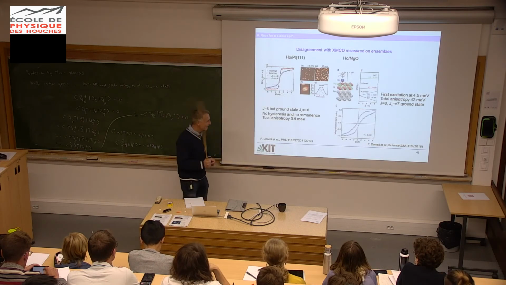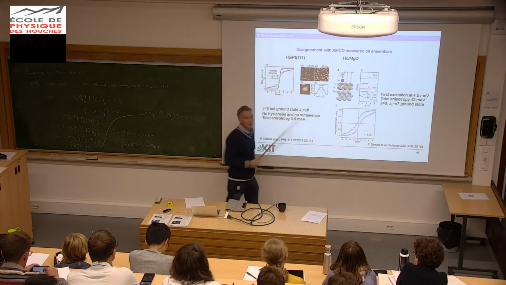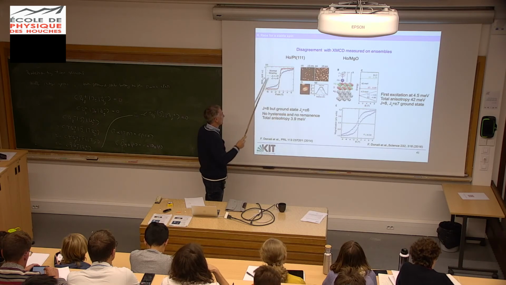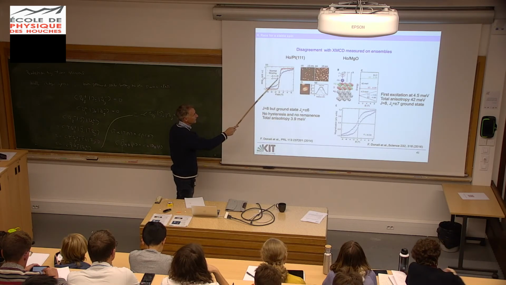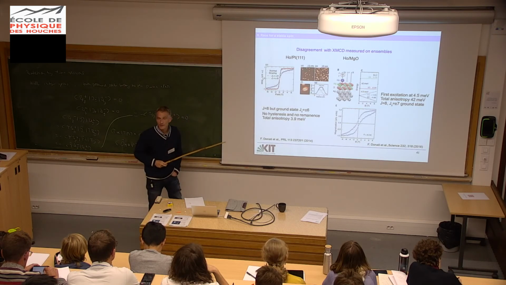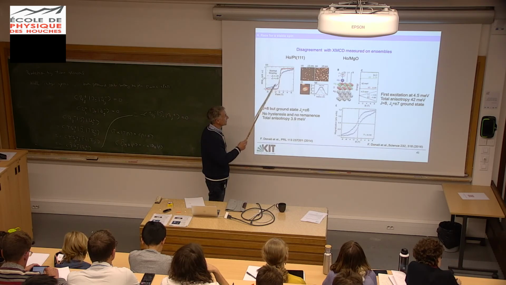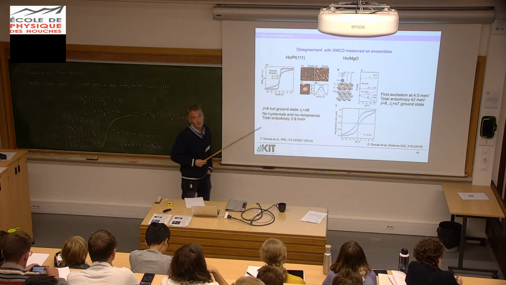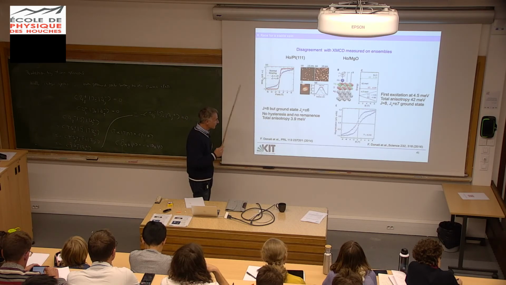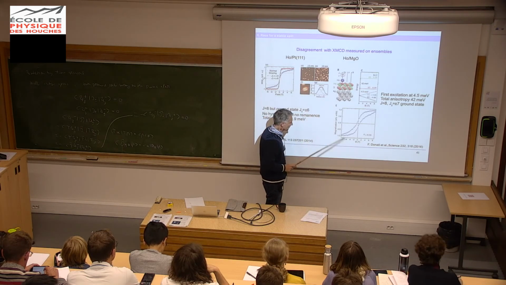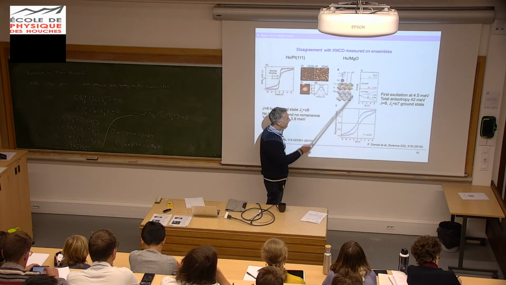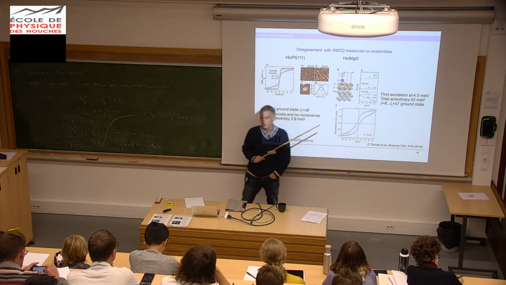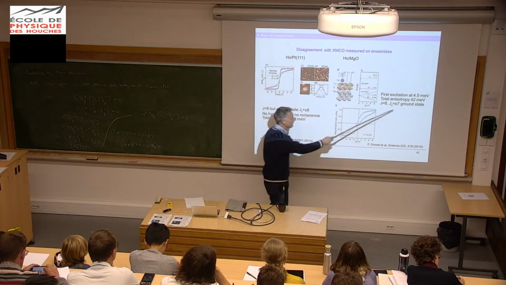The last slide that I absolutely need is to tell you that there is a disagreement with XMCD measurements, which has not been resolved so far. If you take holmium on platinum and make an ensemble measurement, the magnetization curve cannot be fitted with Jz equals plus minus 8 as the ground state, but with Jz equals plus minus 6, which would not be stable. They did not see any hysteresis, which is not in disagreement with our prediction, because it has only remanence and not hysteresis. But anyhow, this is not totally resolved. Similarly, holmium on MgO, which should have hysteresis but no remanence, has a remanence in the XMCD data. And from the XMCD data, the ground state doublet was Jz equals plus minus 7 and not plus minus 8. So there is also a disagreement with the STM data. At the moment, this is unresolved.